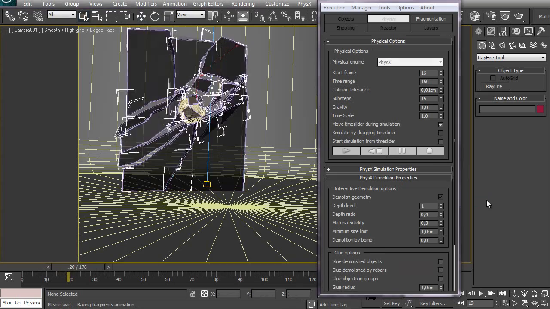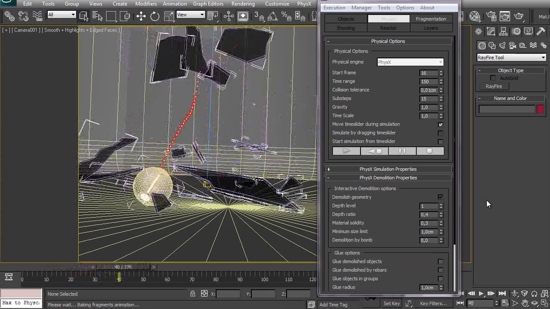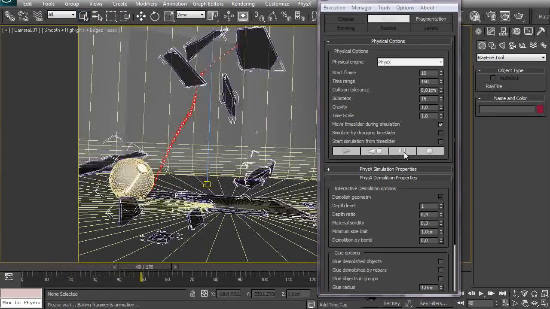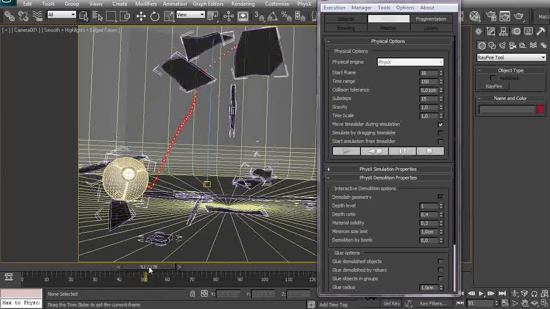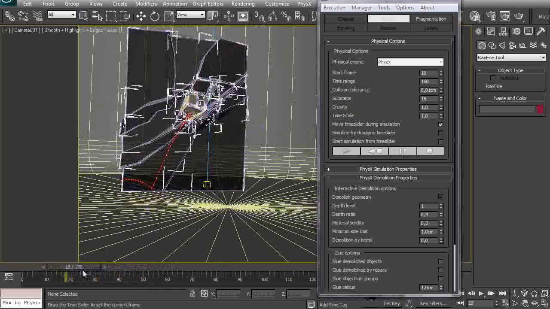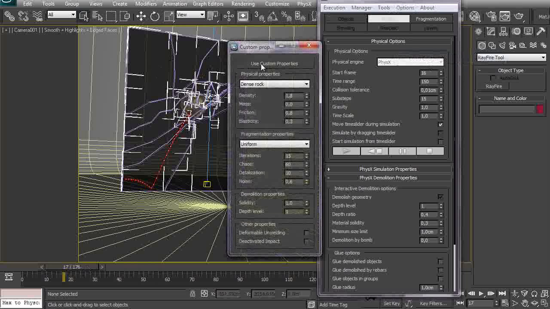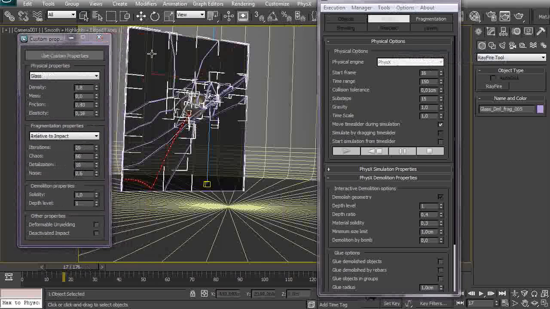As you can see, it's fragmenting the glass into multiple chunks. I can hit pause, and you can see that the glass is fragmented into approximately 20 chunks. This is the number of iterations here, so 20 chunks.